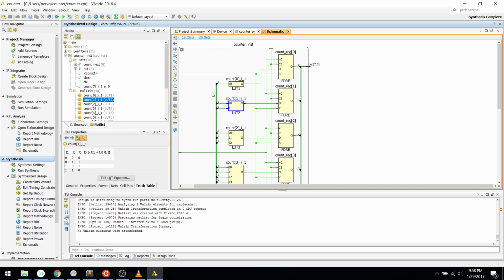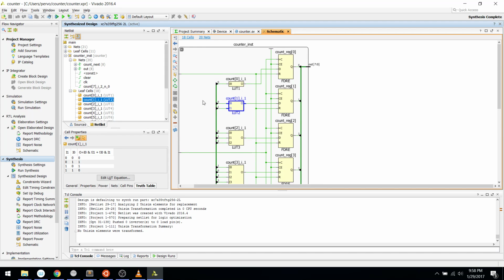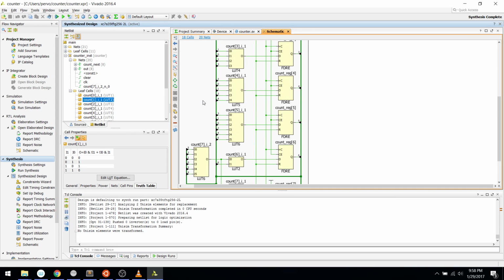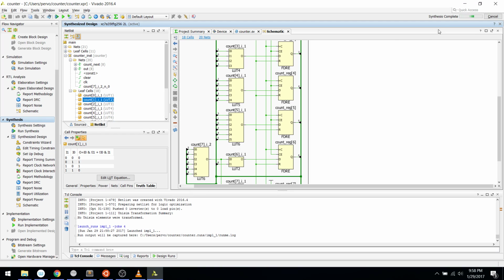So you can see that, well, if you know anything about FPGAs, you know that the main logic element, fine-grained logic element, is this kind of lookup table, and that's what these things represent. So anyway, now you can see we're still at a schematic level. It's not laid out yet, but we're now dealing with primitives that are native to the hardware platform. So let's proceed to the final stage, which is implementation. And you can see in the upper right corner, it's doing the asynchronous execution of that. And it's going to take a while.